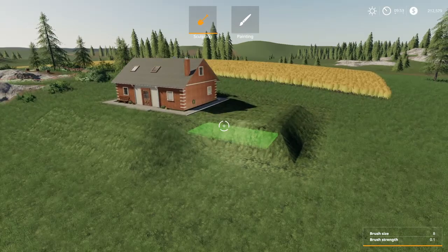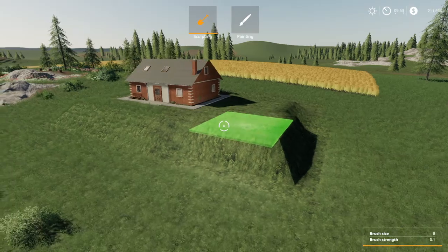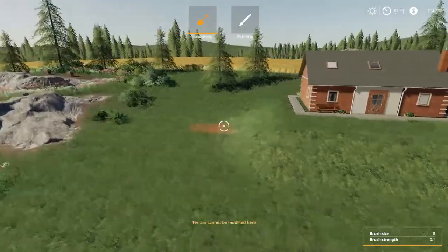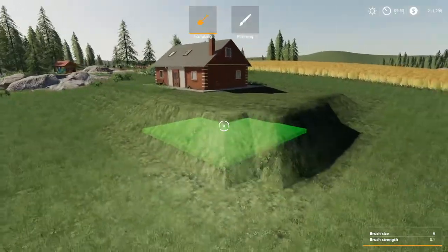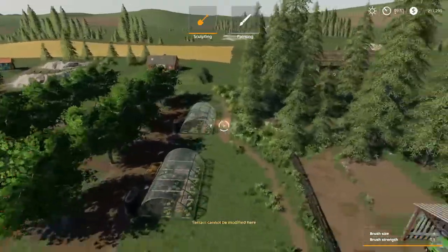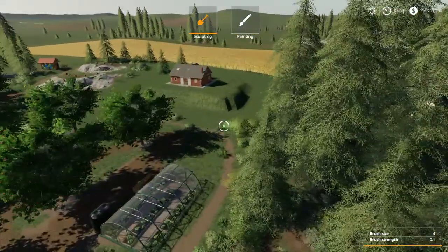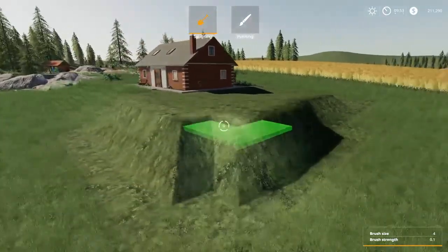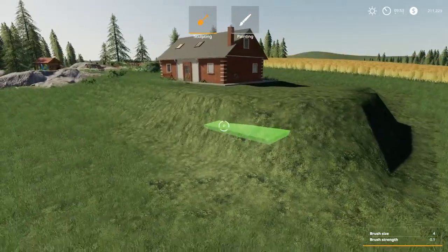Maybe we can make something work if I can level all this off first. I don't have to do anything going that way. We'll leave that for now. And alright, so the driveway is going to come up. I'm going to run a fence here, probably run a fence along there. I might do a little gate, maybe I'll surprise you guys. Right now we're just going to focus on this. Most of you probably look at this and say, wow, you really screwed that up. But I don't think I did. I think I just need to get it nice and level.